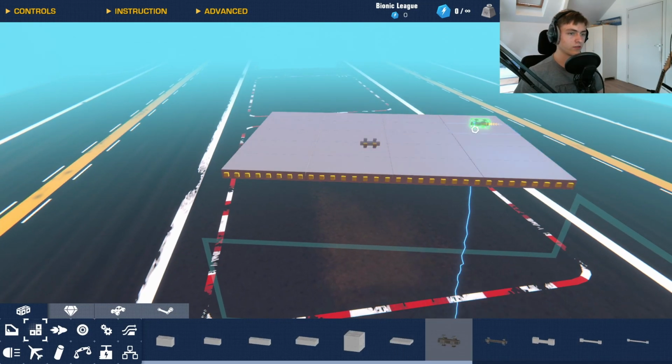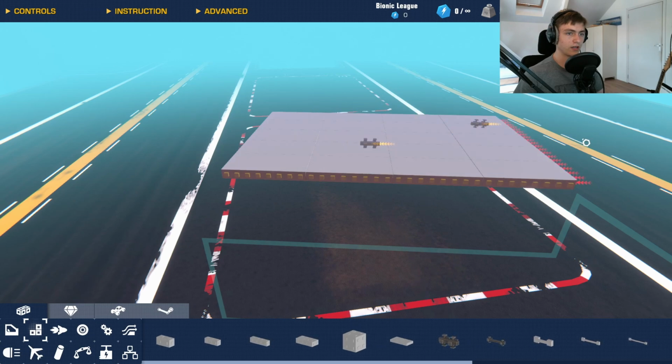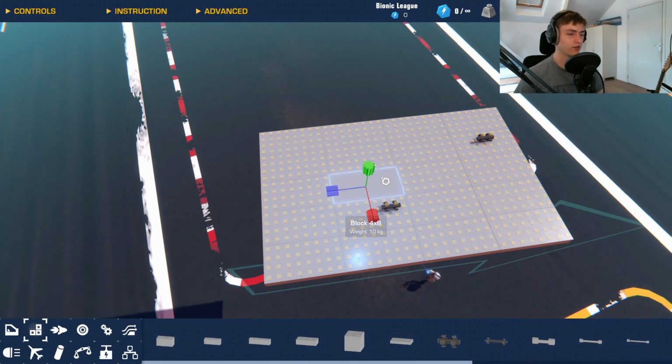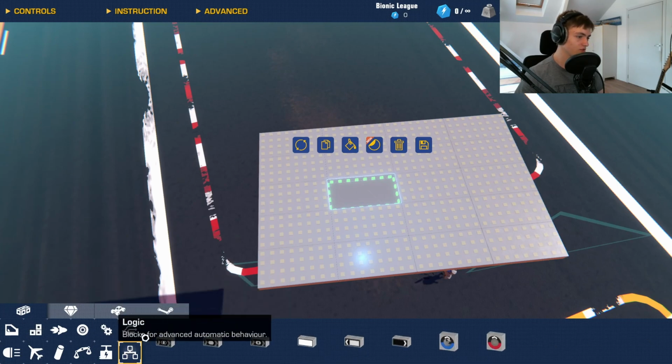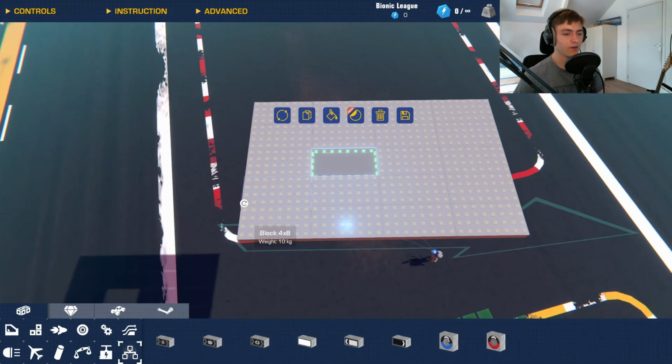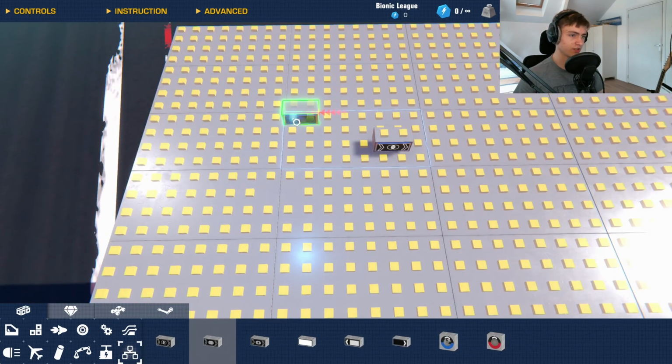So if I had like 2 of these, I want to select them both, I could do this instead of having to do it manually. These are some tricks, you know, it gets you faster build flow, which is really important. So now onto logic. There's a few logic blocks. Let's just start with logic gates, right?